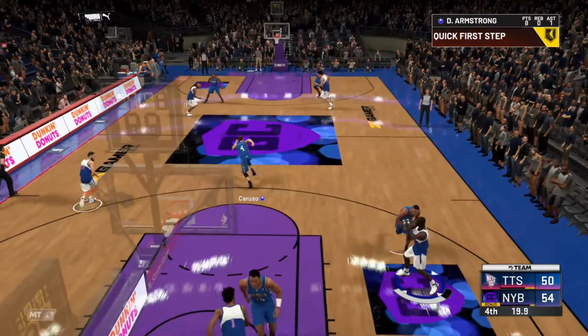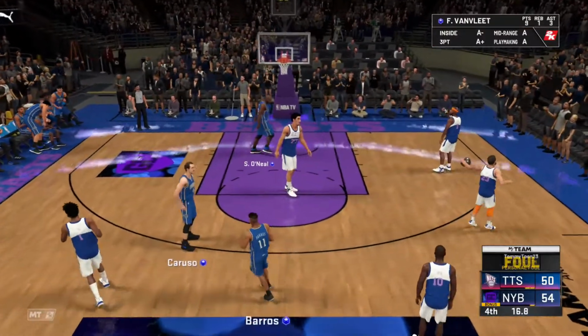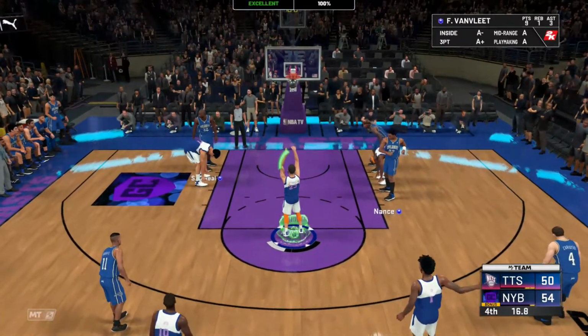Right there, we have Armstrong. Here, make the pass. He's not going to see it coming. There we go. Just outrun him. Hit Harrington. All right. He's going to send Van Vliet back to the free throw line. But as long as I don't brick the free throw like I did last time, we should be all right.